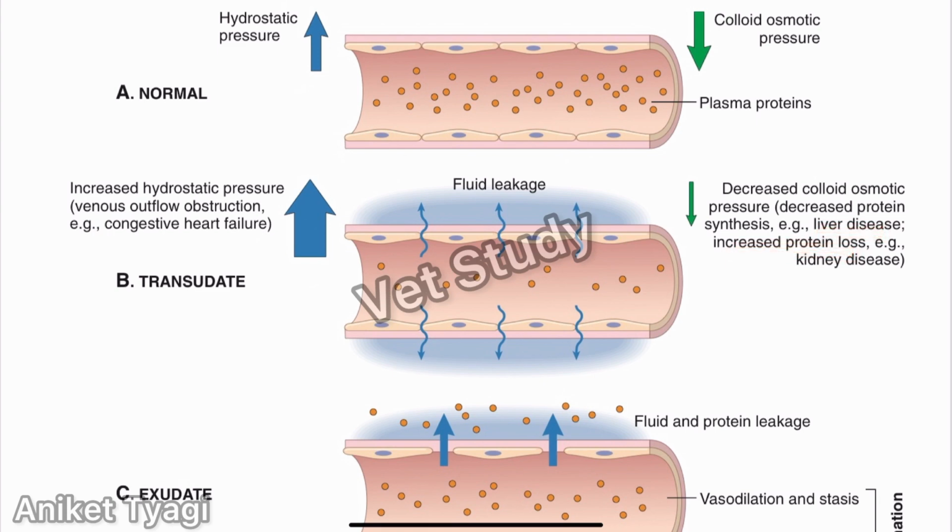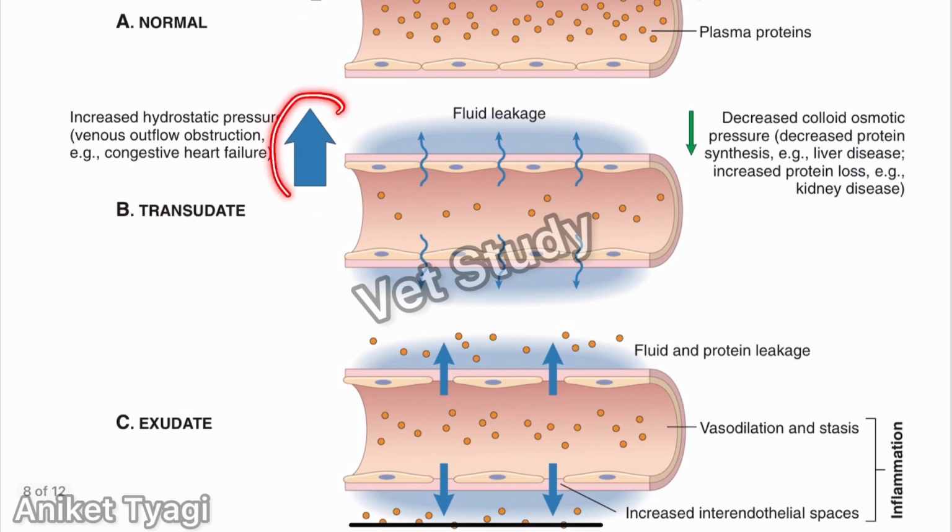If there is any liver disease, then there will be low production of protein. There will be more loss, and if protein is not present in the blood, then there will be decreased colloidal osmotic pressure, and this will cause fluid leakage, and this will produce edema also, right? And hydrostatic pressure increases in congestive heart failure.